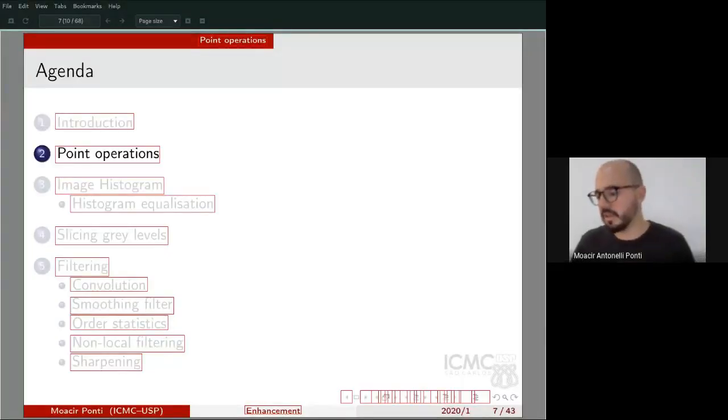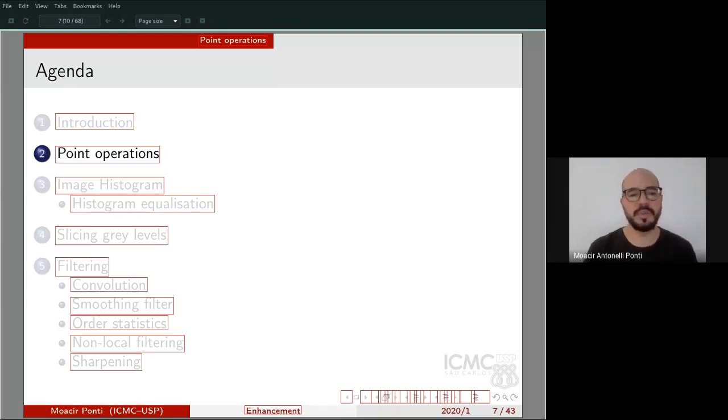Given those basic definitions of images and how those images are interpreted in terms of a function and a matrix, sometimes we are going to talk about the image as a function f of x and y, or another function g of x and y, and so forth.